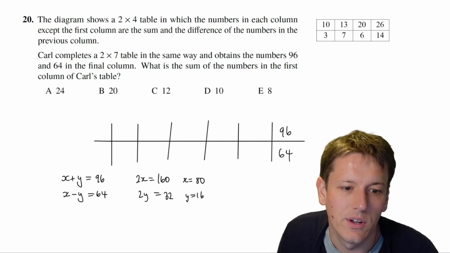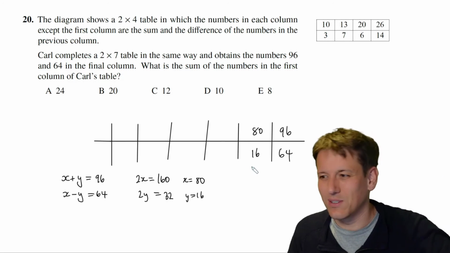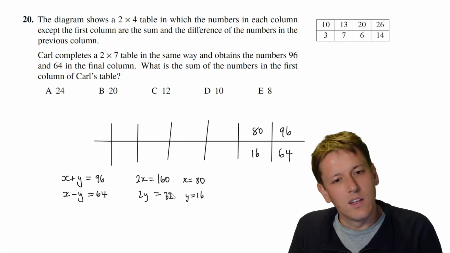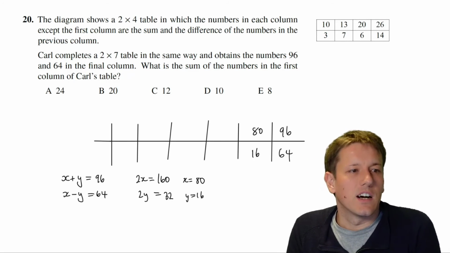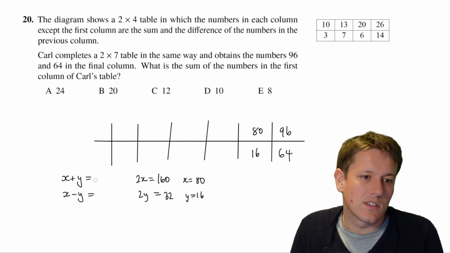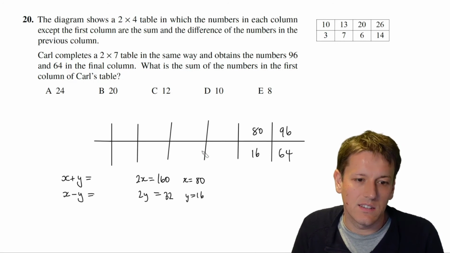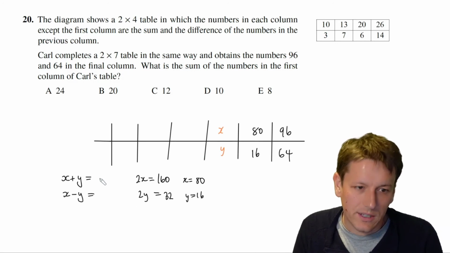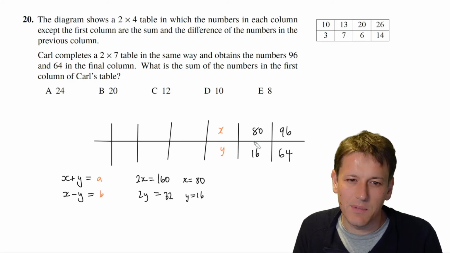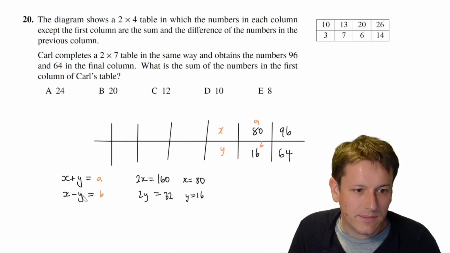I now know that the x and the y here are 80 and 16, but I'm going to have to do this many times, right? Well, if you think about the formula we've ended up with here, imagine these were just any other numbers. I could replace the argument with 80 and 16 and make this the new x and y. But let's just say these numbers are a and b, and I want to work back to x and y.